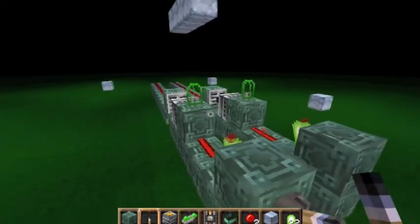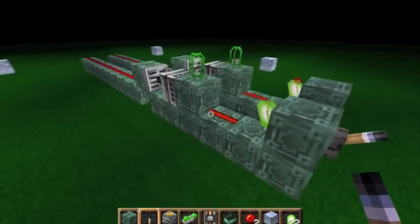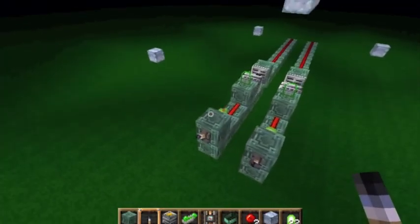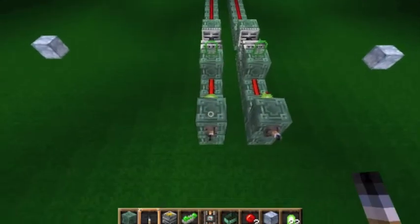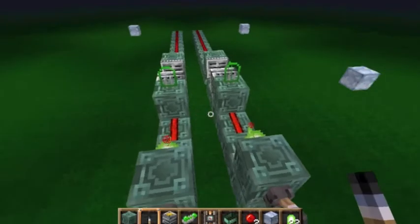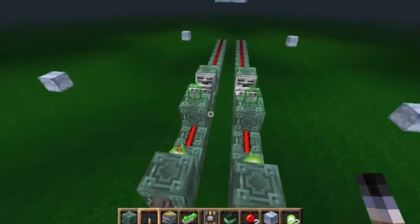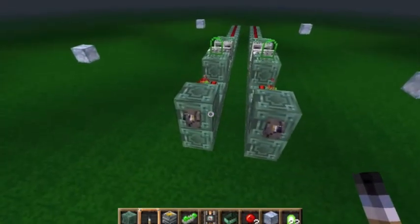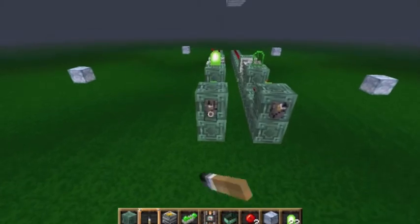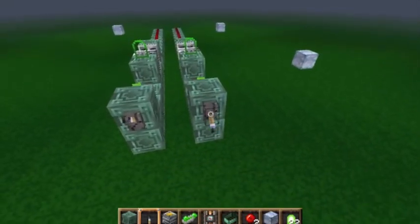This is a problem because the NOT gate, one of the most fundamental gates in all of logic, cannot be made. So instead we had to look for other ways of instant logic. D-Munkle came up with the idea of dual wire logic, which makes things much easier. In this sort of logic you have two wires per bit, each wire has a positive and a negative side. The positive side stands for a one, the negative side stands for a zero, and when you send a pulse down your positive or negative side, that represents a one or a zero respectively.